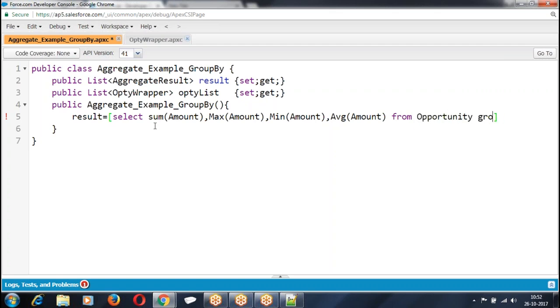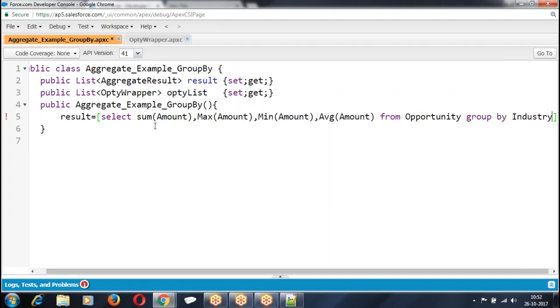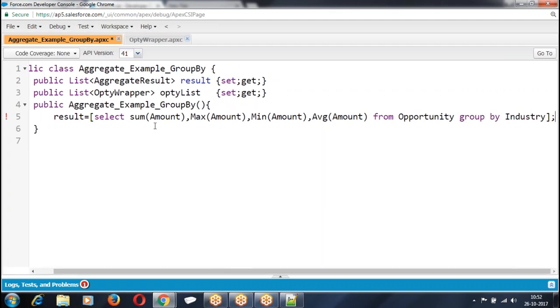Group by industry. Select the sum of amount, the max of amount, the min of amount, average from opportunity group by industry.